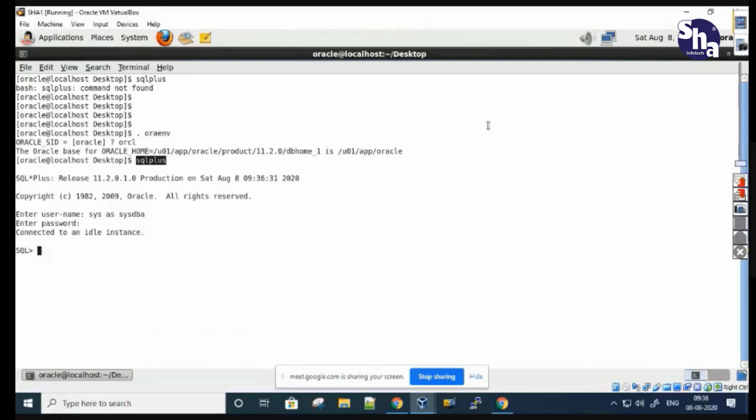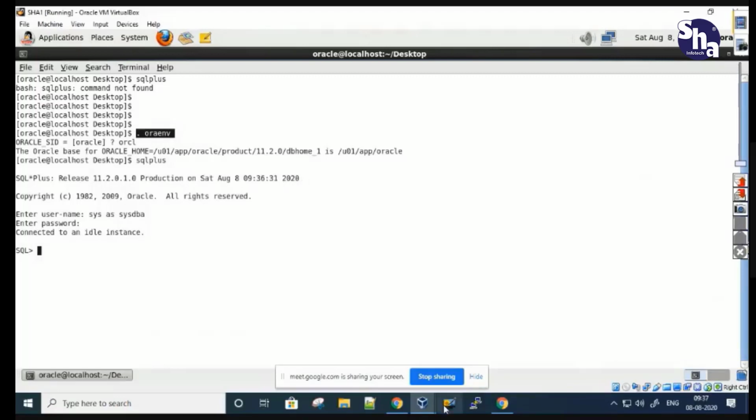We don't know technically how Oracle works internally, but it is as good as when Java or javac is not working and you set the path, maybe directly, maybe indirectly. If you put it in the Windows path variable, you won't need to set the path again and again in your C drive or D drive. We can do the same thing here also, though we will not do it to start with, but we are going to learn it.